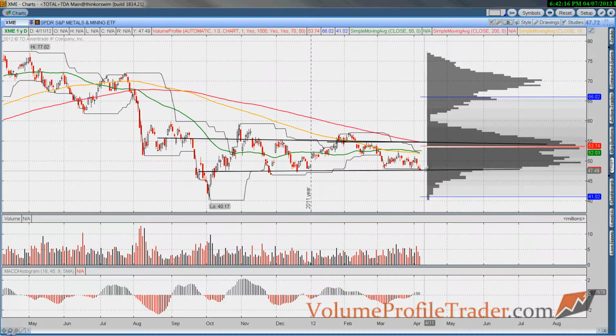And if it doesn't quickly recapture the 48 level and push up towards the top of the range, then you look down to 40 as a potential target. That's a pretty big move, and it's worth a potential shot to the short side. Now I'd be careful, and you'd much rather be selling at the top end of the range than at the bottom expecting a breakout, because commonly breakouts tend to be fake outs, and you find yourself holding a trade that you should have just sat on the sidelines for.